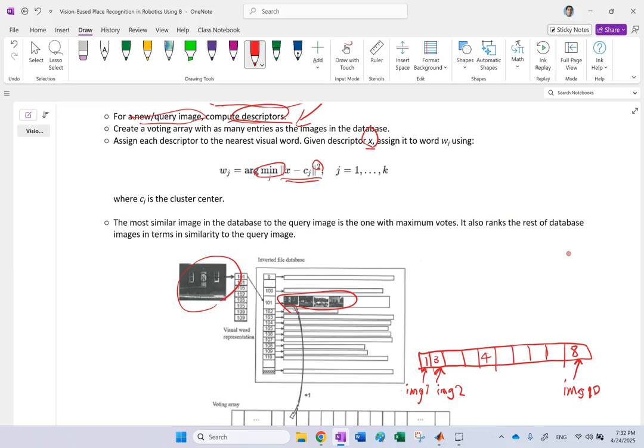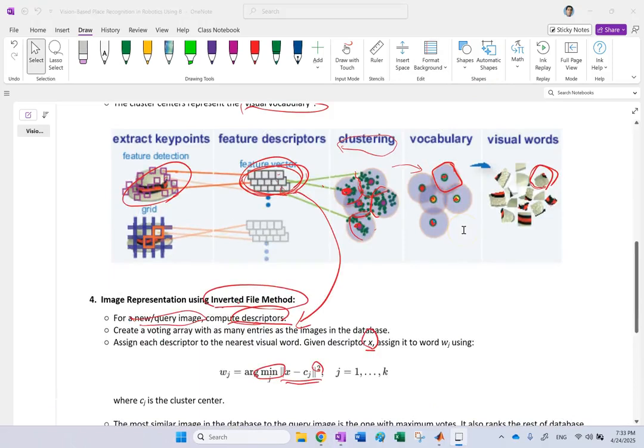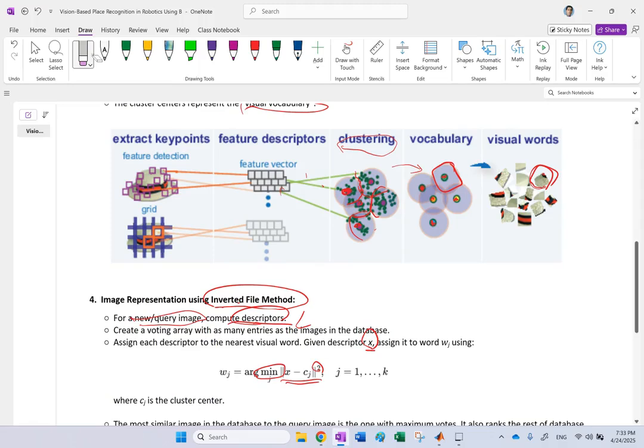Okay? And then you repeat that for each one of these descriptors, correct? Because you don't have one point and you don't have one descriptor. You have lots of points, and for each one of them, there is a descriptor. So you do it for the first descriptor, you get a bunch of votes. For the second descriptor, you repeat the process, and again you compare it against these centroids, and you find maybe this time it's closer to this centroid, which corresponds to maybe this feature.